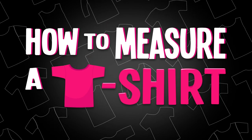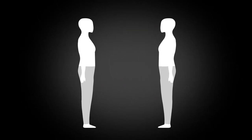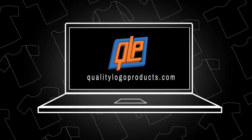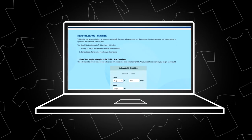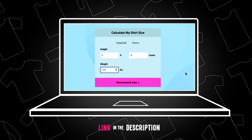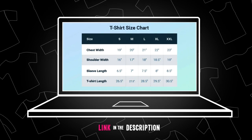How many times have you bought a t-shirt only to find that it's a little too small or way too big? A fast and easy way to know your ideal t-shirt size is to visit Quality Logo Products and use our exclusive t-shirt size calculator or one of our handy sizing guides. It's that easy.